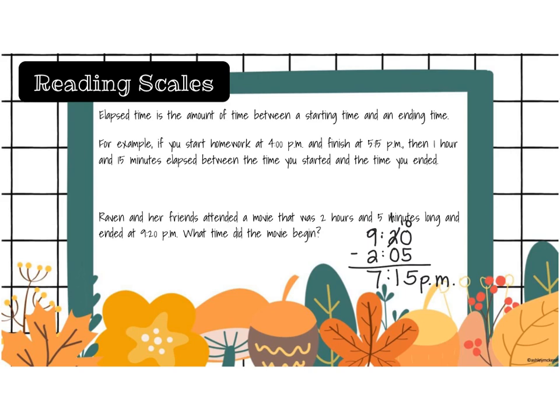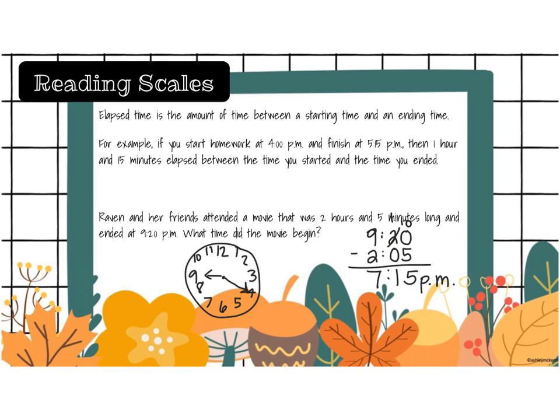Did anybody solve it differently? I want to hear from you if you did. I made a clock. I like visuals. I made it look better. I did it in my head. Okay, so if we have 12, 1, 2, 3, 4, 5, 6, 7, 8, 9, 10, and 11, and if it ended at 9:20, then I can look and see.